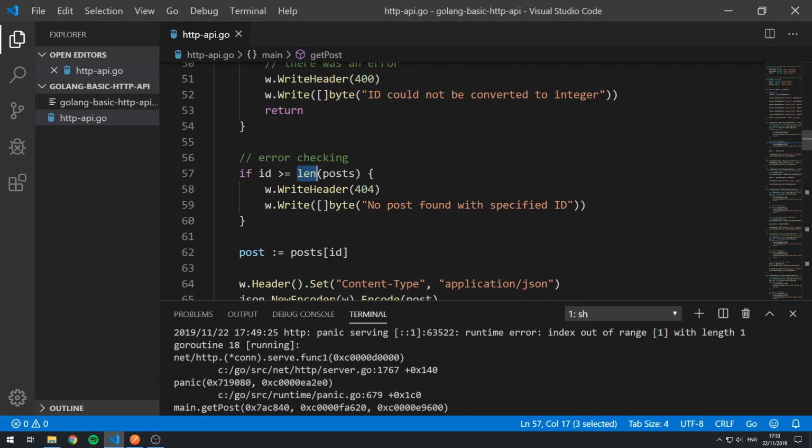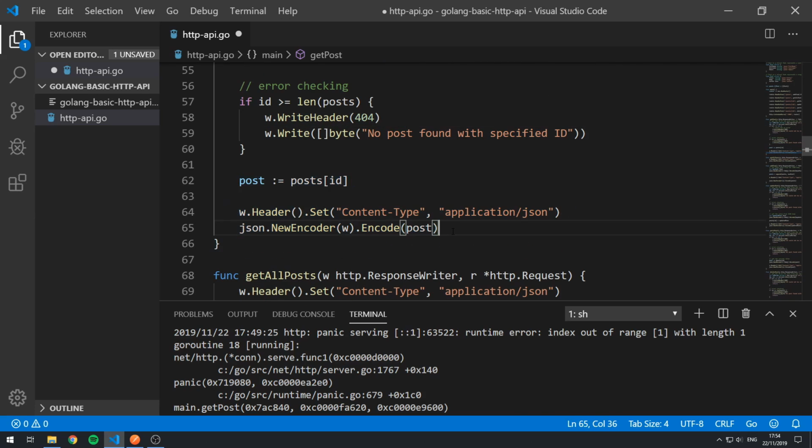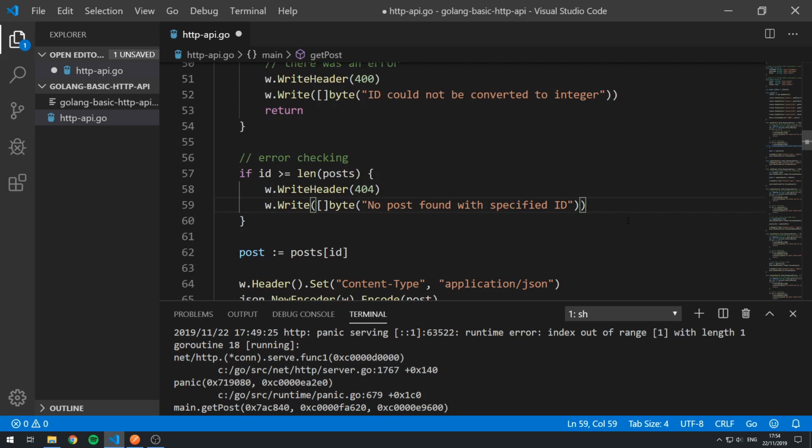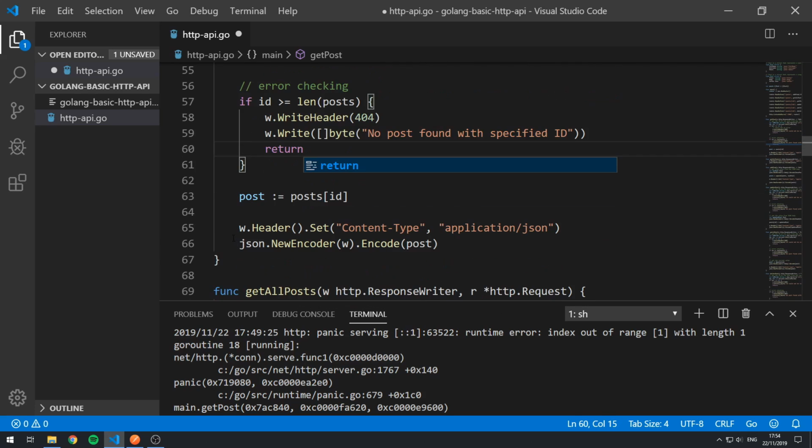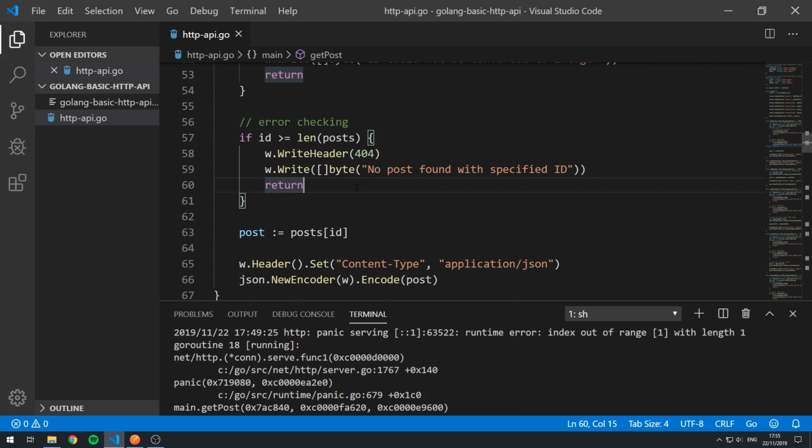So the length of posts should have returned 1. So if 1 is greater than or equal to 1, then this should have happened. Oh, okay, so the reason this is happening is because this code is still being executed because we aren't returning. Here we should return so that we prevent the code below from executing. Okay, so let's now save this with the return statement here.